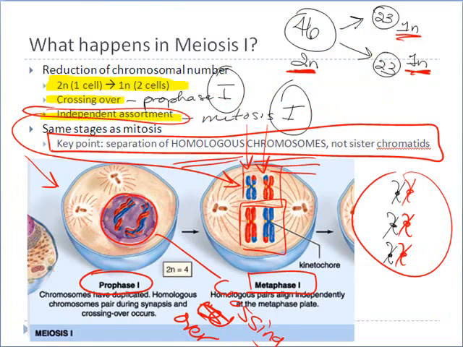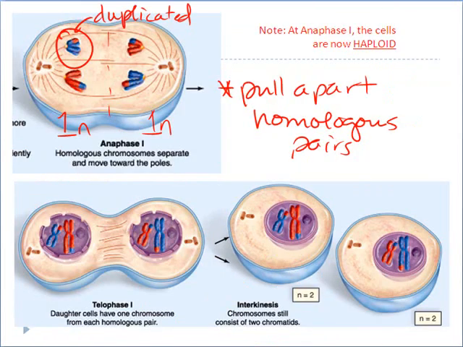Let's go back to the previous slide. You can see in this picture here I have 1, 2, 3, 4 chromosomes total. 2 homologous pairs of chromosomes for a total of 4 duplicated chromosomes. When I pull apart those homologous pairs, I have 1, 2, 3, 4 chromosomes now, but they're divided between what is about to become 2 separate cells. So I have gone from 2N to 1N in each cell.